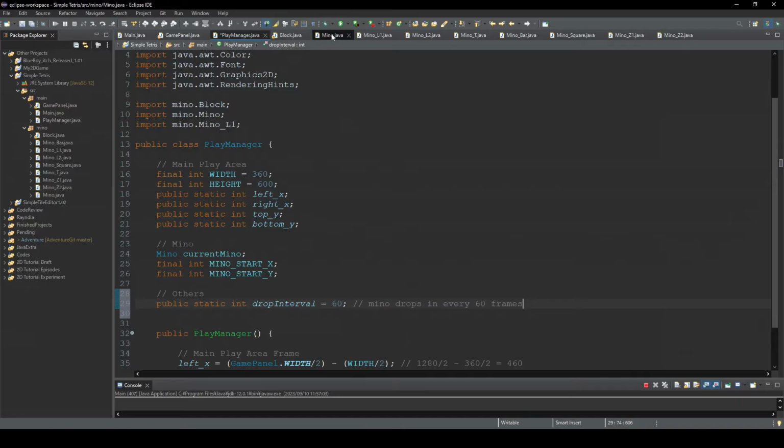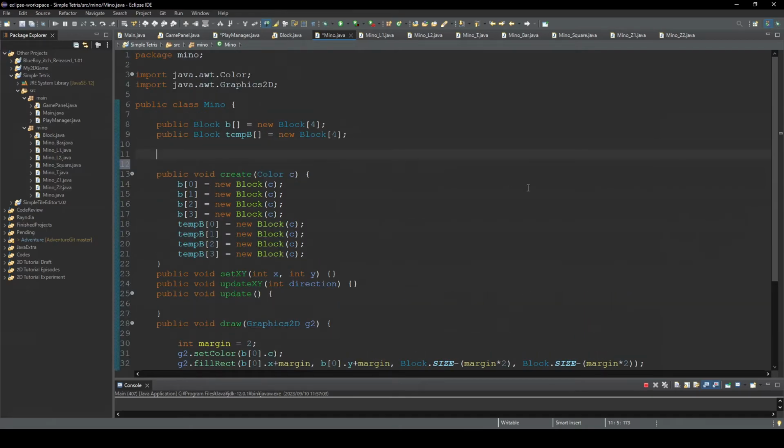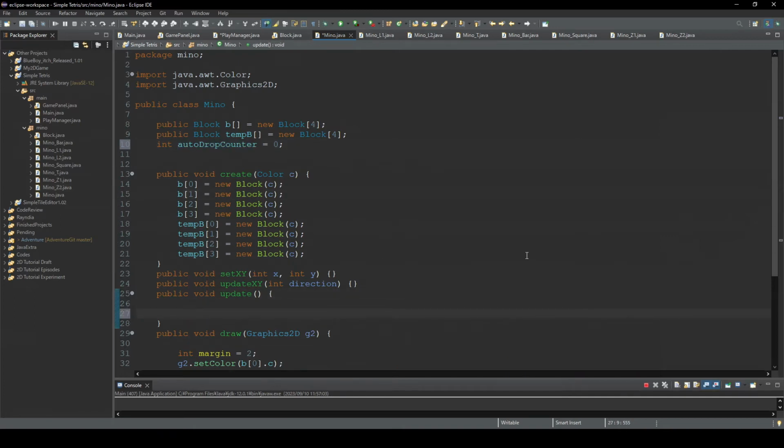And okay, in this Mino class, add some variables. So we create a variable called auto drop counter, and in this update, increase the counter.